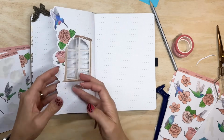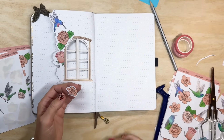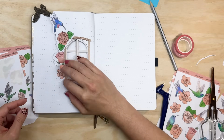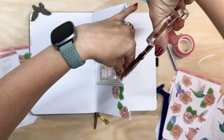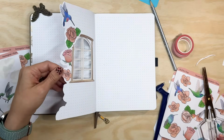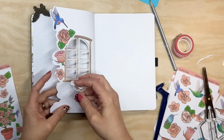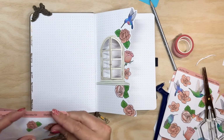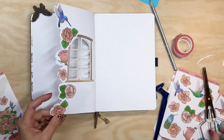All right, this one I can trim differently, just like that. Okay, let's not get pieces of sticker stuck to the rest of the notebook. There we go. A tiny bit to trim here. Didn't line it up perfectly, that's okay. I'm just trimming off the white sticker part. Perfect. All right. Next up is this one, which will just sit below the frame this time because the frames are slightly different. And then this one, you see how easy it is to line everything up.